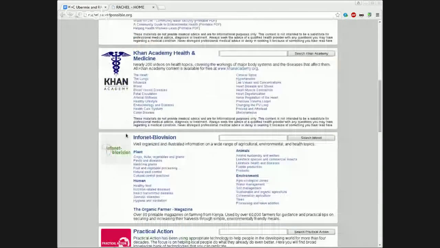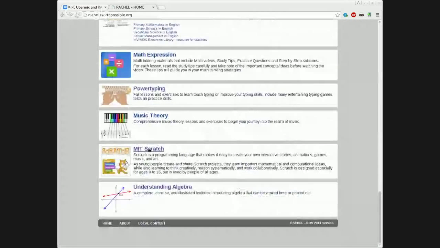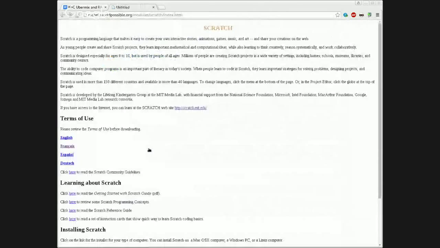It looks like this one has Scratch, like an online version of Scratch, maybe? I'm not sure what this is. And here are the installers for Scratch also. So you can download the installer for Windows from the Raspberry Pi device to a USB, and then you could go home and put it on your Mac or on a Windows machine. Like this one here would download a .deb file, which you can install on a Linux machine. But of course, the ones that you have are already installed with Scratch.